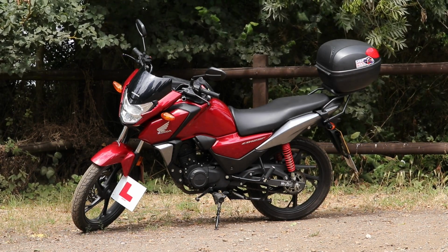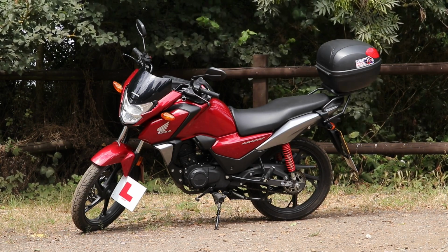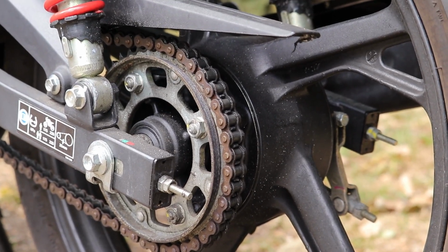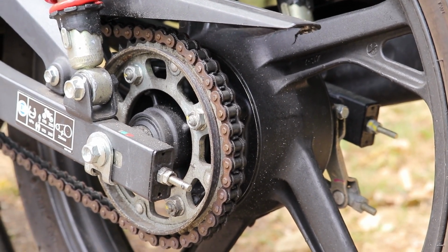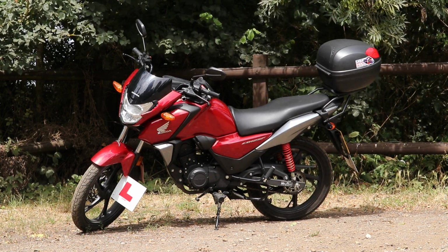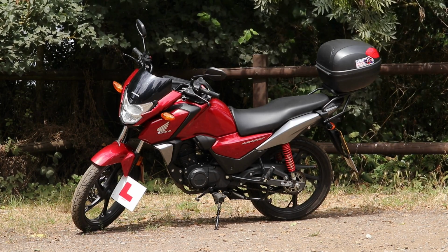So, some personal things and observations about this bike. Personally, I don't like the brakes on it. I'm fine with them now, but when I first got it, I felt like I was never going to stop on this thing. That could just be because I'm a new rider and I don't know what I'm doing. But like I said, I would just like a disc on the back as well to give me that bit more braking power. I have nearly gone into a hedge on this recently because I did not realise how tight a corner was, and then I didn't feel like I had enough braking power, but that might just be me being stupid.